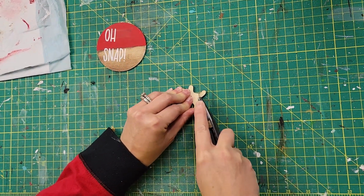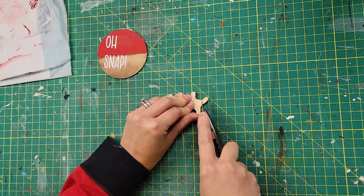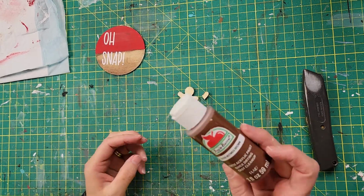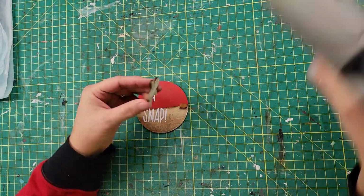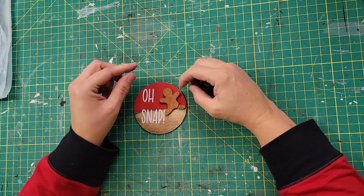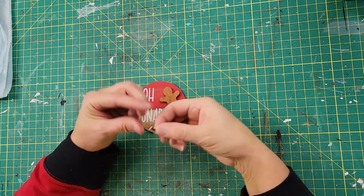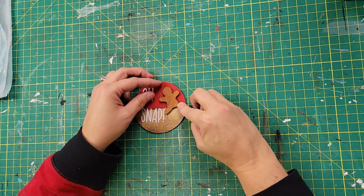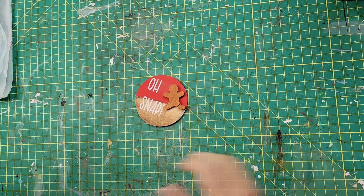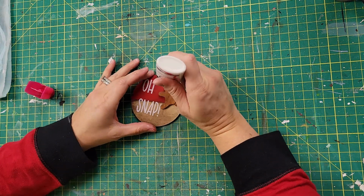So once I struggled and got the oh snap on my wood round there, I took my gingerbread man and I'm just cutting off his leg. And there it is. And it wasn't very hard. But then I painted him with that nutmeg color as well. Now when I hot glued him on and his leg, I should have done the little leg part a little more crooked. I did it too close and it's kind of hard to tell that it's broken. So if you want to recreate this, I would suggest having it tilt a little bit more, so that way it's a real definition of it being broken.